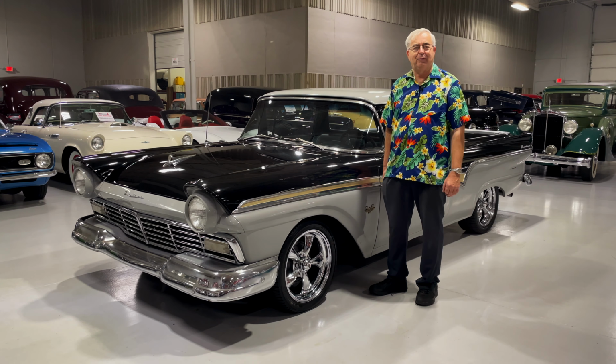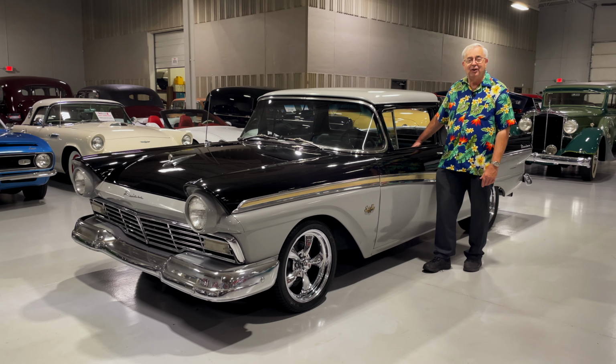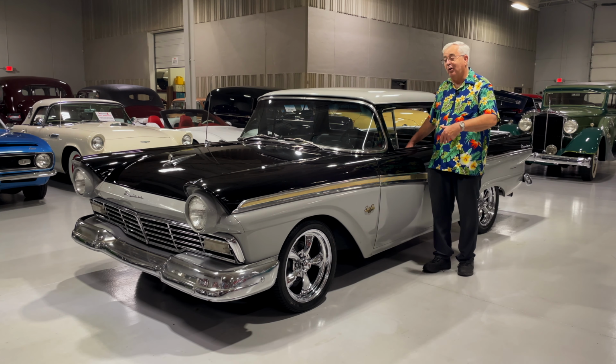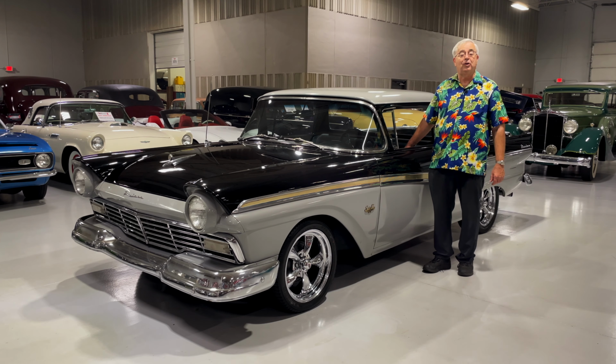Boy, you could do that very easily with this vehicle for sure. I mean, it also looks like it has the original AM radio, but it has an AM/FM cassette under the seat. So if you want your favorite tunes from the 50s, you'll qualify for going to Back to the 50s in St. Paul, which is Minnesota's biggest classic or muscle car or older car show. They sometimes have close to 12,000 plus cars, 1964 and older. So this would handily go right in there.